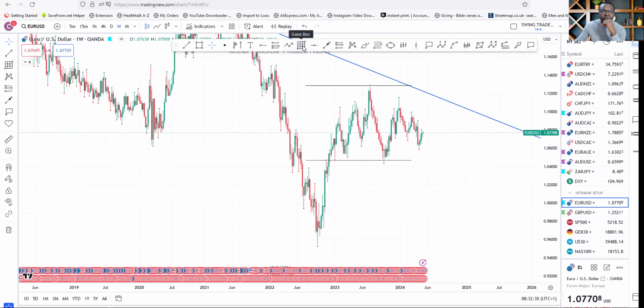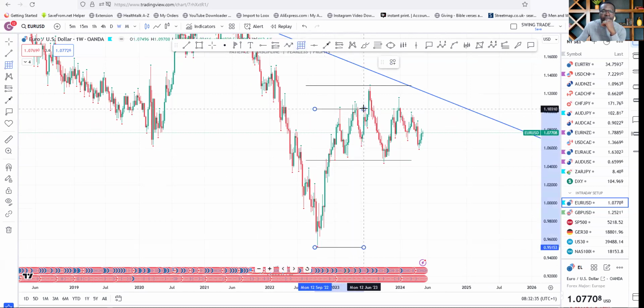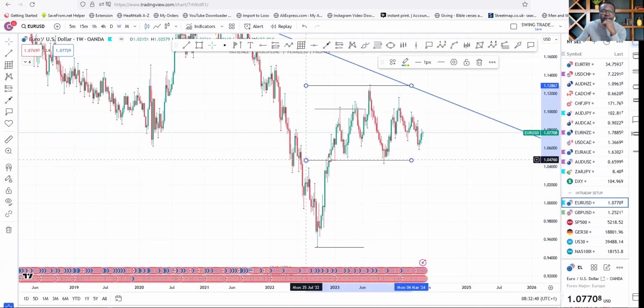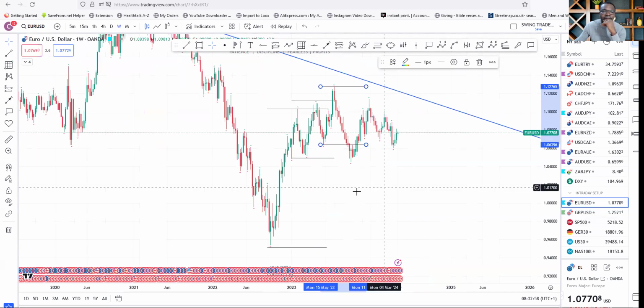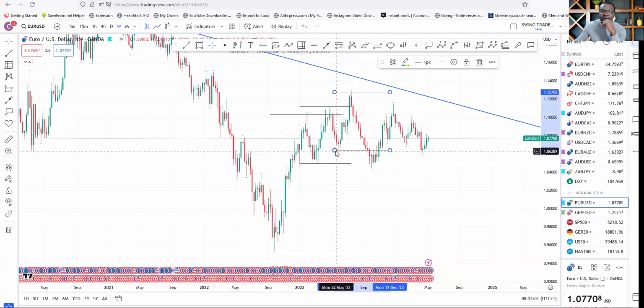But here is what I want you to see. We have a beautiful range here, before there was a reasonable pullback, and that range was broken when price broke this high and took it out. I want you to notice something: we see another structure range here which went up. That means this was the last higher high on the weekly. On the last higher high of the weekly, we noticed that price came down and broke the previous low. That means we have a break of structure here.